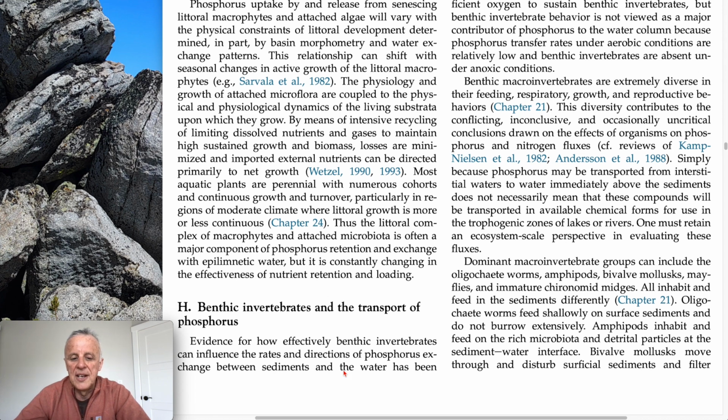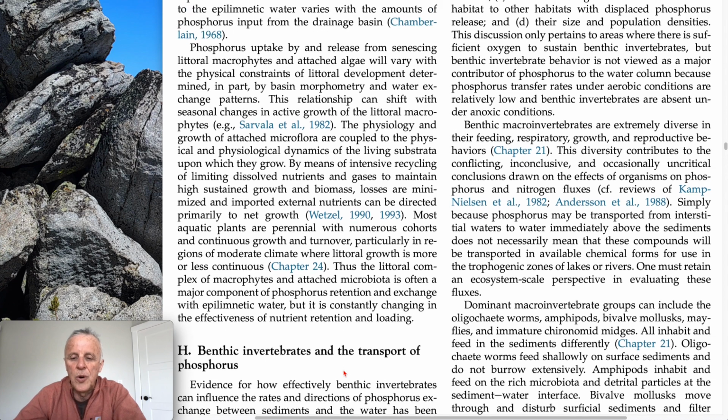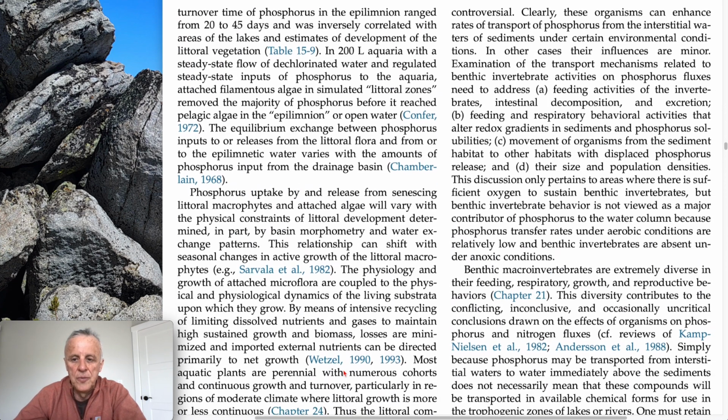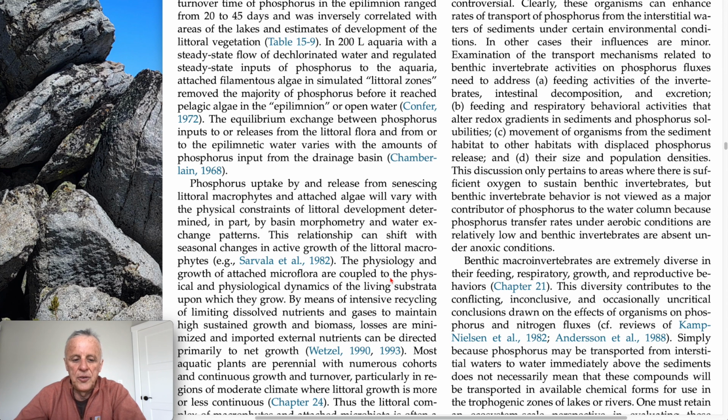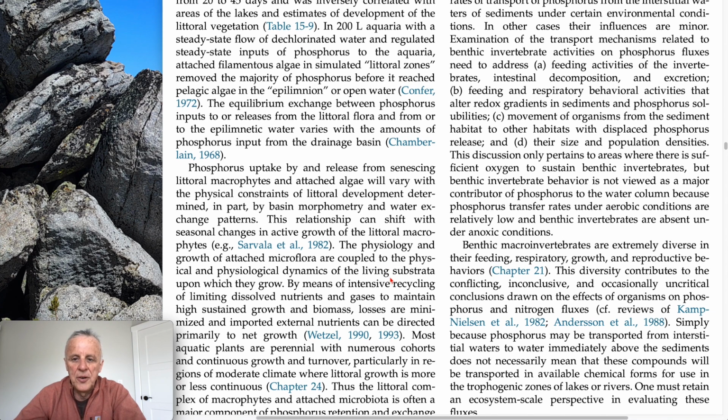Benthic invertebrates and the transport of phosphorus. Evidence for how effectively benthic invertebrates can influence the rates and direction of phosphorus exchange between sediments and the water has been controversial. Clearly, these organisms can enhance rates of transport of phosphorus from the interstitial waters of sediments under certain environmental conditions. In other cases, their influences are minor.